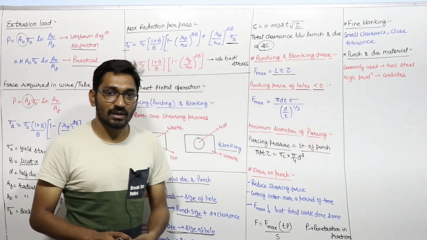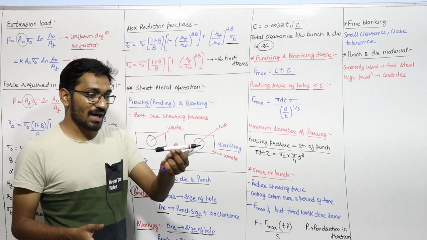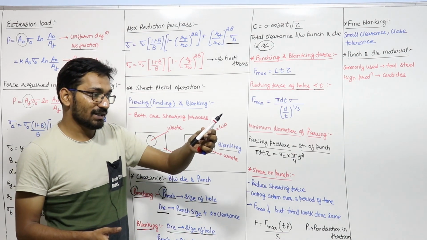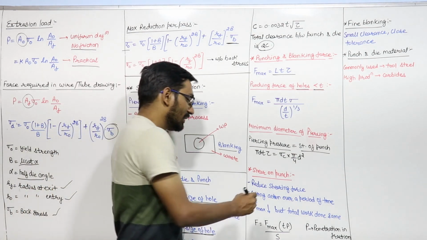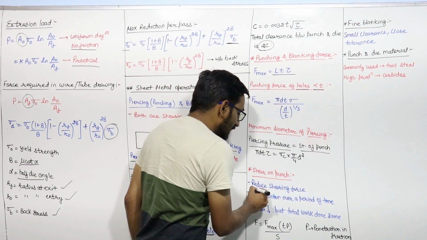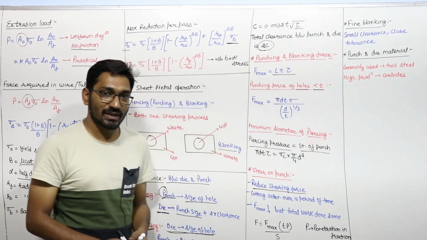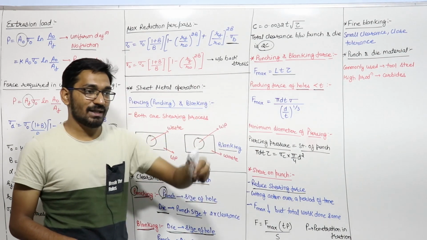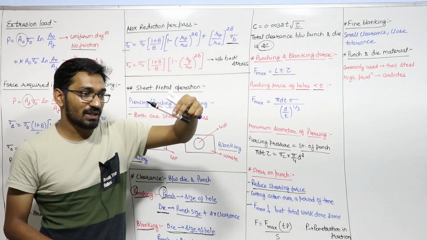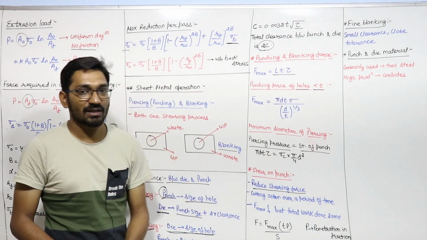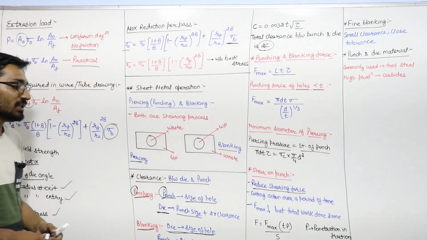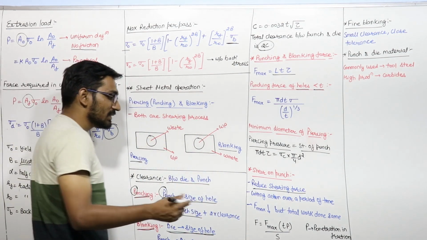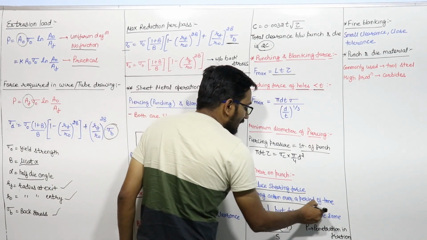Next, we are using shear on the punch. Instead of a flat face, we are giving the punch an inclined surface, so that because of this shear, the shearing force will reduce, right? If the flat surface is there, then you have to shear the whole area suddenly. If this is the shape of the shear, it will gradually shear the area, so it will reduce the shearing force and distribute the cutting action over a period of time.